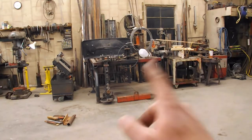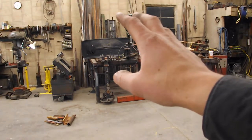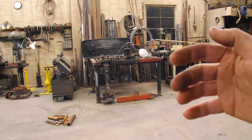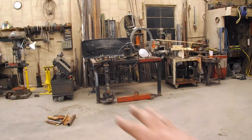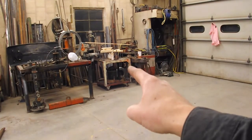It's weird, and the table's not even up against the wall yet. I'm gonna get rid of all that metal back there. Well, not get rid of it, but move it. And then this big table is actually going to get pushed clear against that wall. So I bet there's easily another foot, if not over a foot, that'll go back and give me more room in here yet. But it just feels usable now. And you know, got this clutch. I'm not sure what I'm doing with that square table there.